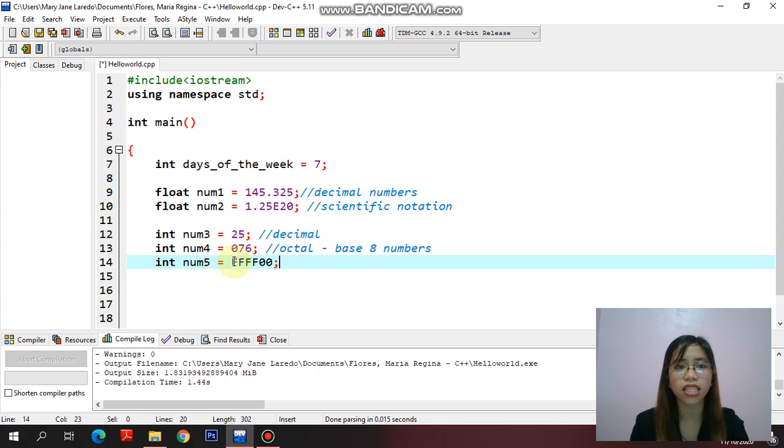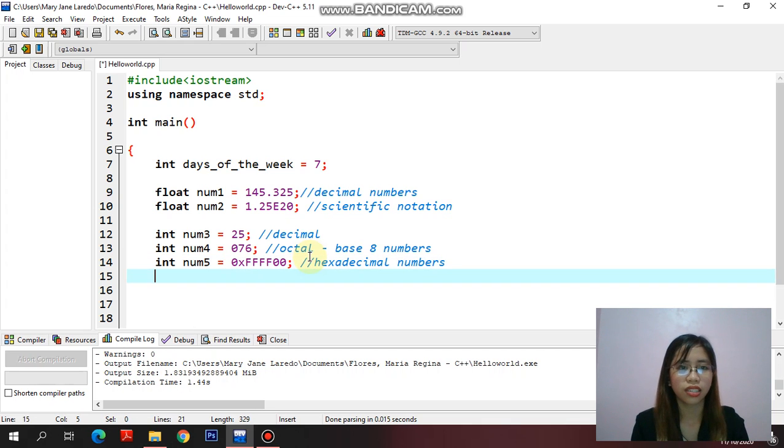So, this is a hexadecimal number. But, hindi siya mababasa ng compiler natin kapag hindi ka naglagay ng 0x. Itong 0x na to, yung dinadagdag para ma-recognize ng compiler na ito palang number na to ay hexadecimal numbers para hindi ka rin magka-error. So, this is a hexadecimal number.